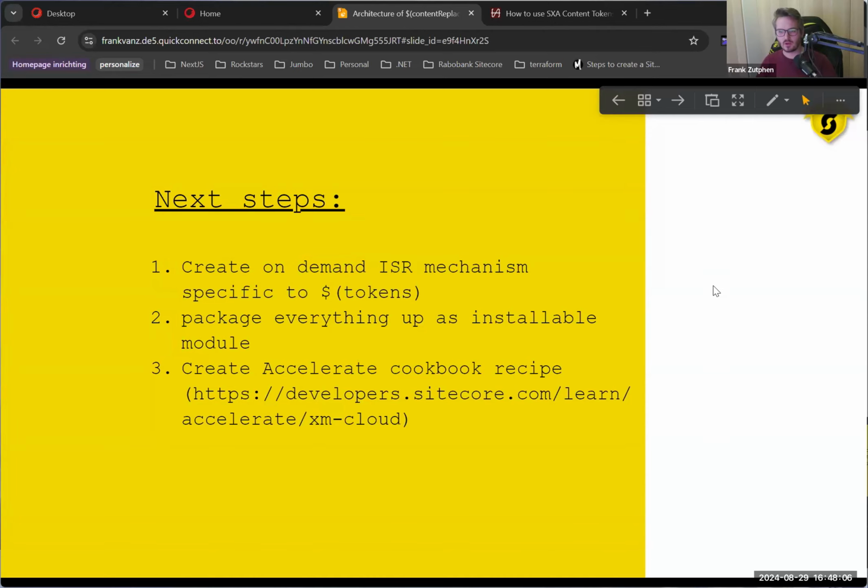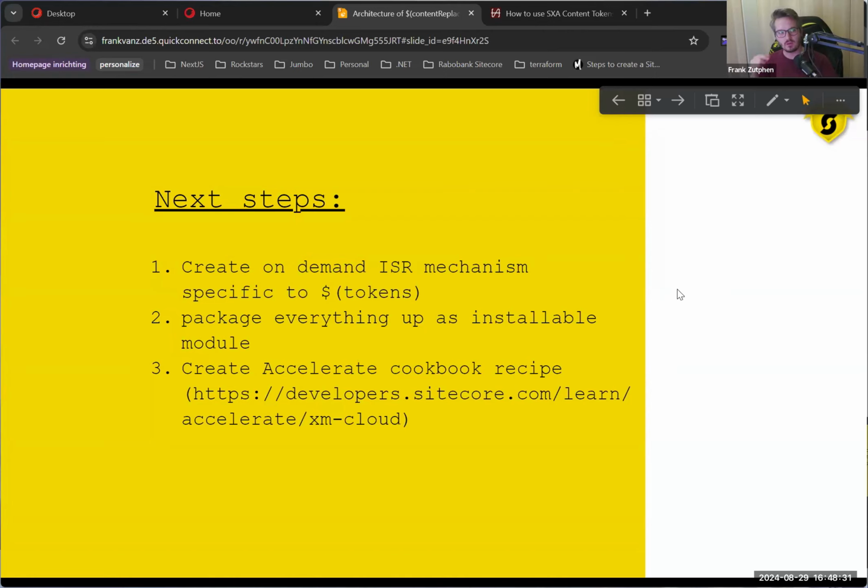I'm currently working on a solution for a banking company in the Netherlands. And one of the things which we would use a content replacement token for is to show the minimum interest rate for personal loans that we will be granting.